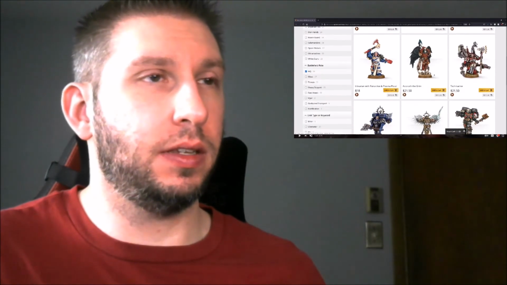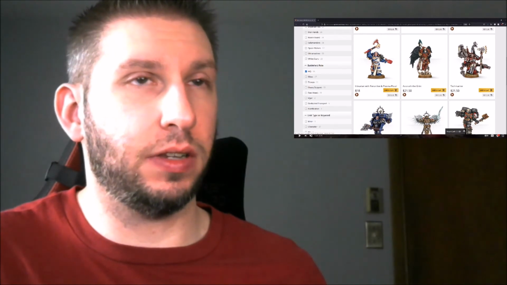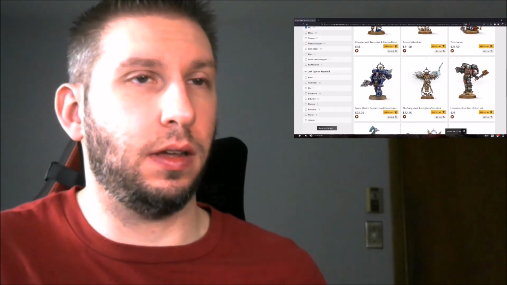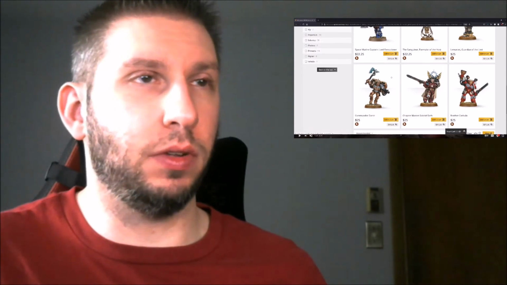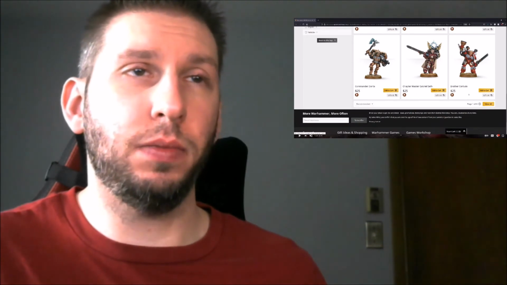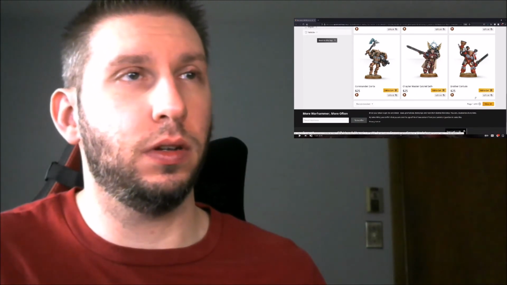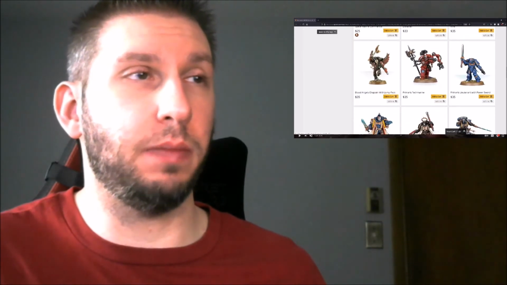Sanguinary Priest. I'd like to learn more about him. Astrath the Grim. Commander Dante, we learned about him. Chapter Master Gabriel Seth, he'd be pretty interesting to learn about too. I do like his model, that two-handed chainsword. That's pretty badass.